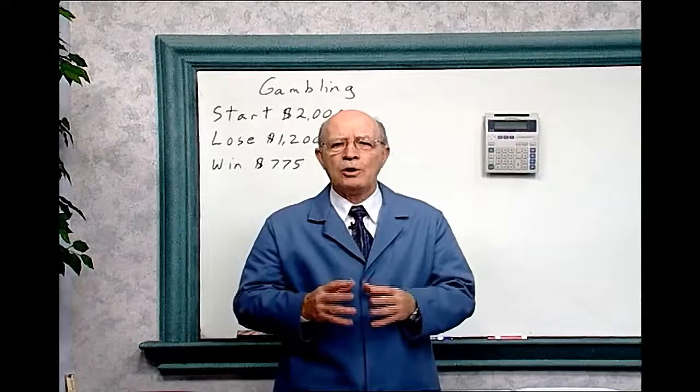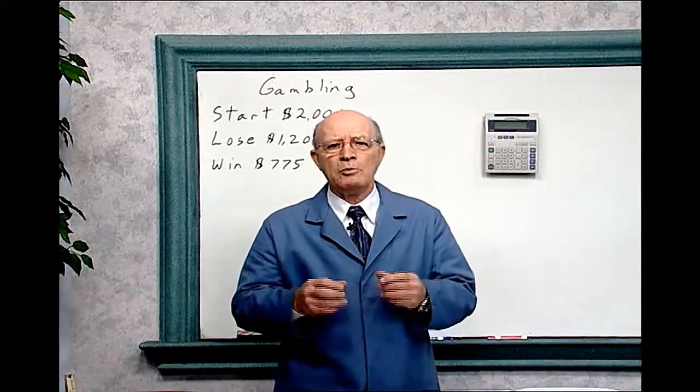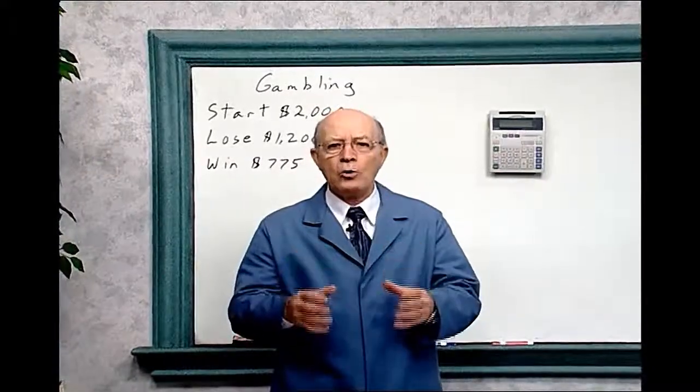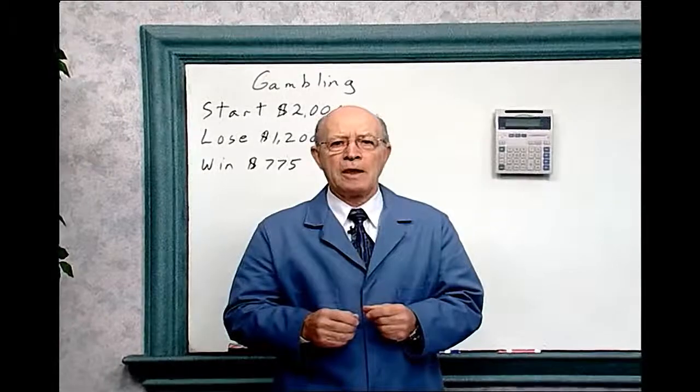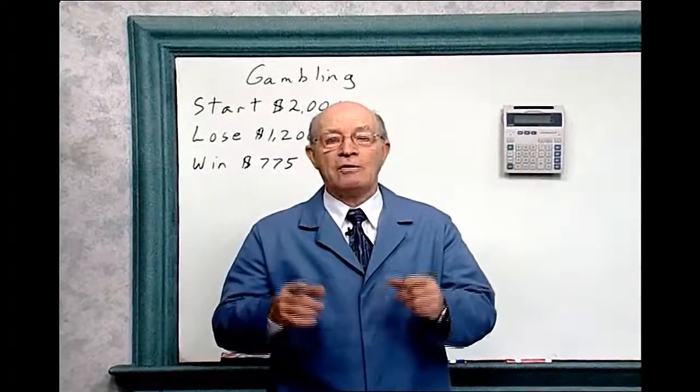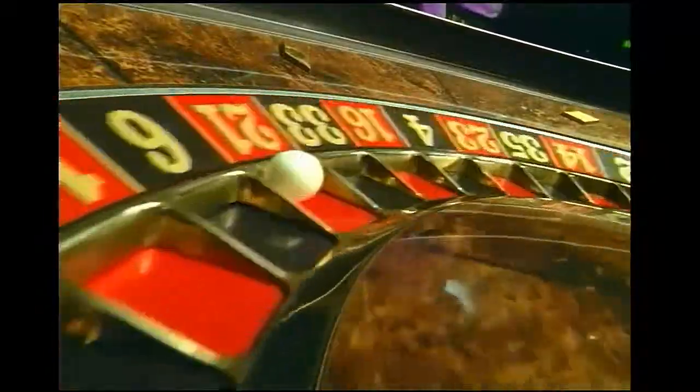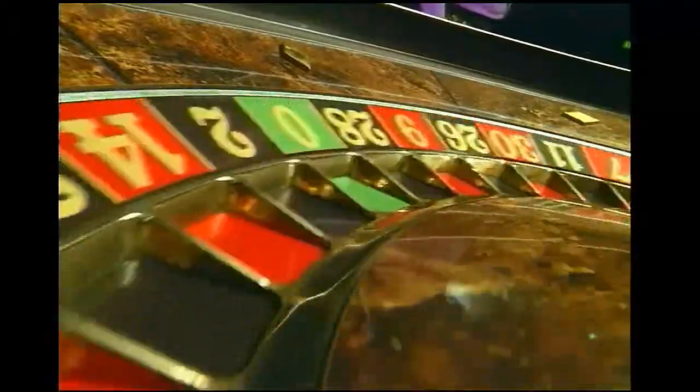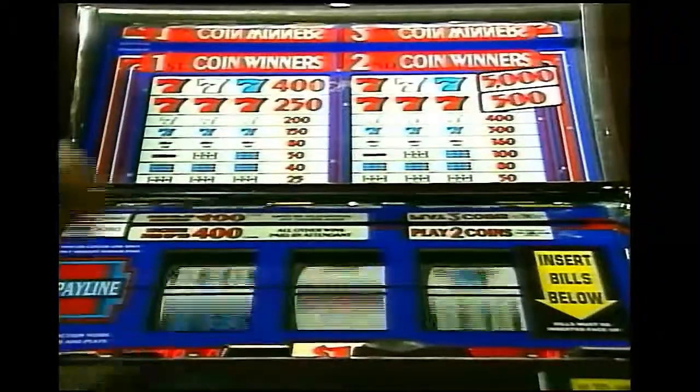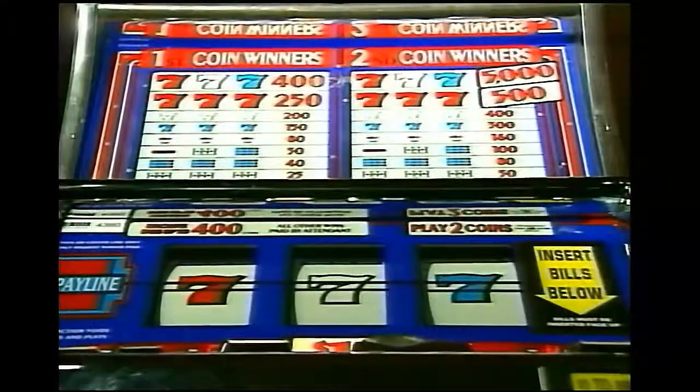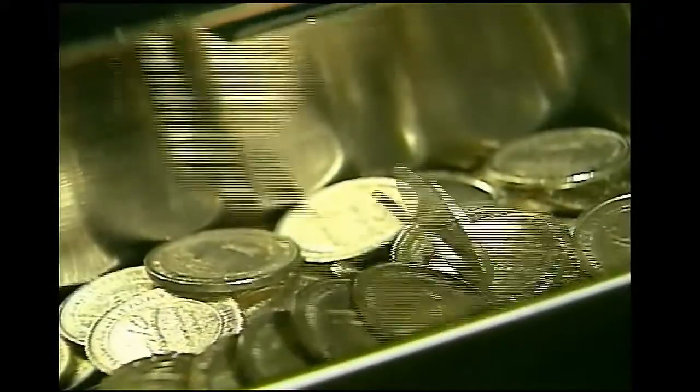It's very important to understand interest. When you put money in the bank, one will always earn interest. Let's look at one of the fastest ways of losing money. Some don't realize that when they are gambling, they can count on by the law of averages that they will lose money, because the gambling house has figured in a negative amount into their games so they would always make money. But they use psychology. They reward you sometimes with winning.